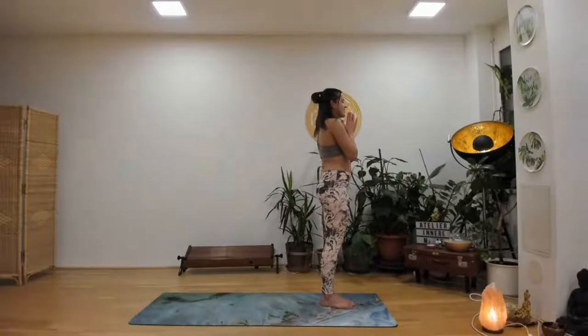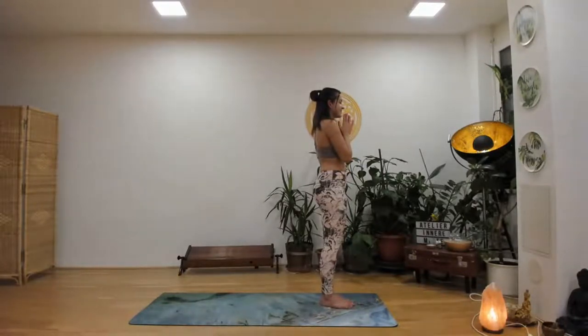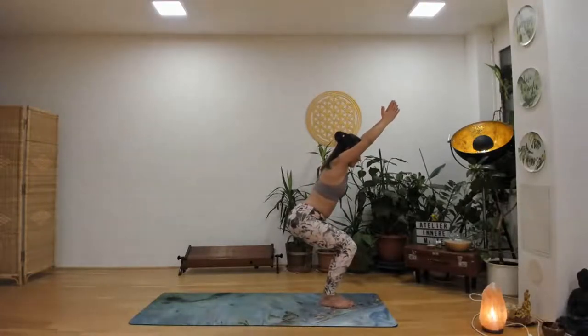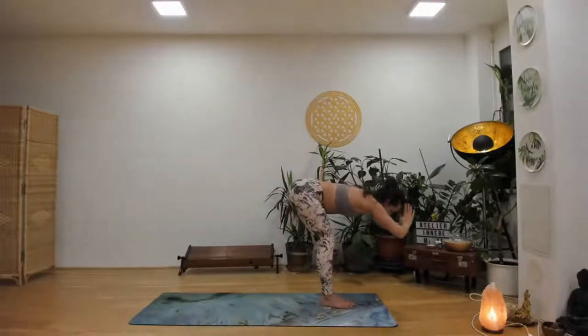Releasing some tension from the spine, stretching the muscles, improving the spinal mobility, and also massaging the internal organs. Take a deep inhale, sink your hips down. Exhale, folding forward.